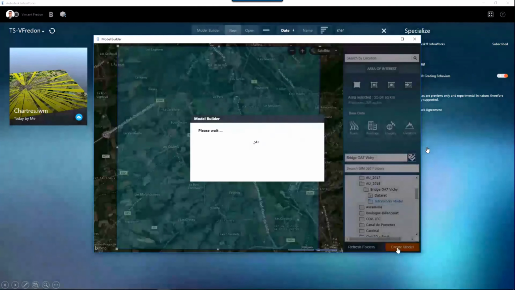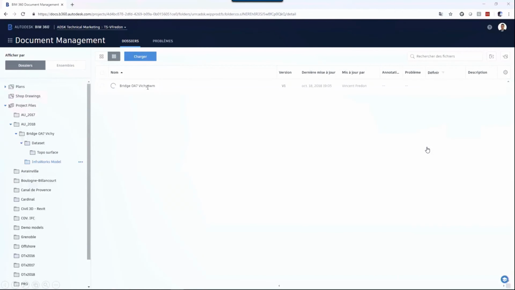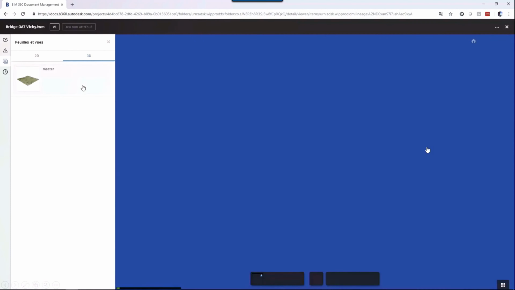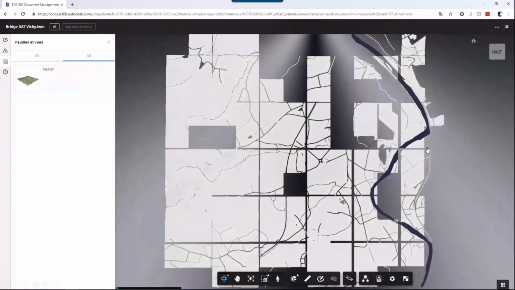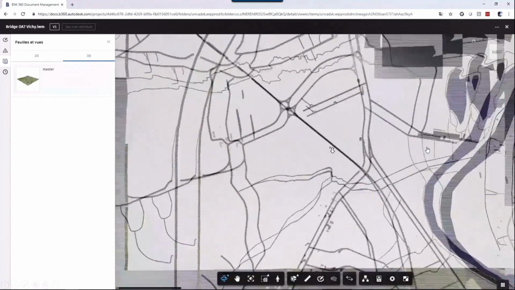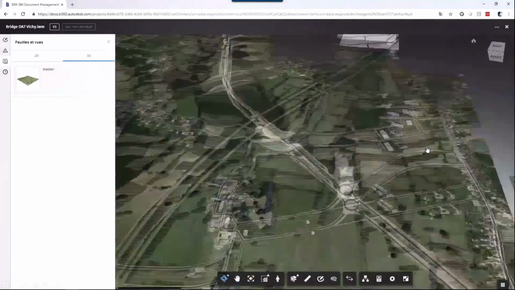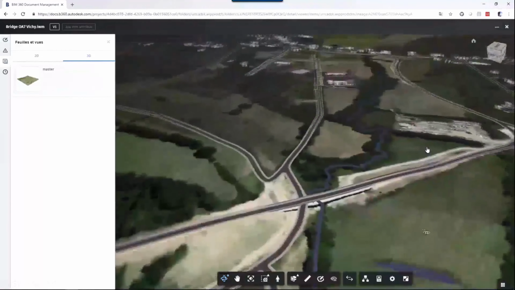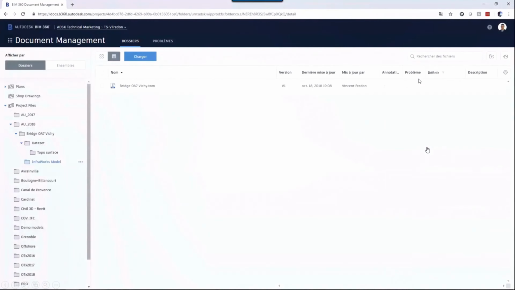Here I add the geolocalized area of the project. Then I asked for the geolocalization of the project, and you can see that I've asked to create the InfraWorks model linked to BIM 360 to be able to share with Stephane. Then automatically the master for my InfraWorks model is created in BIM 360.